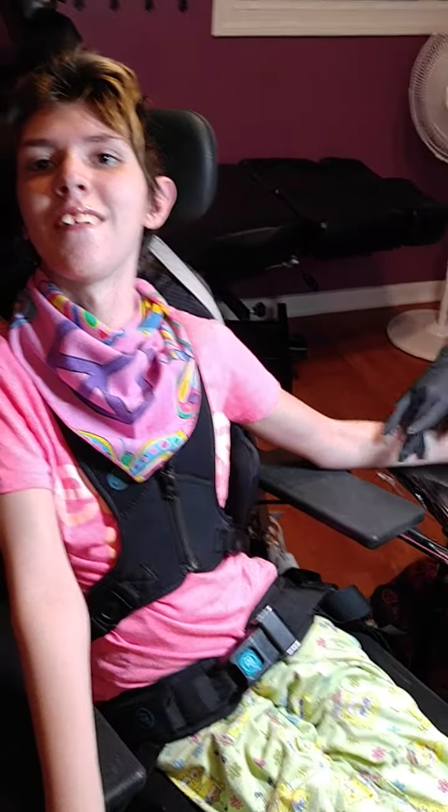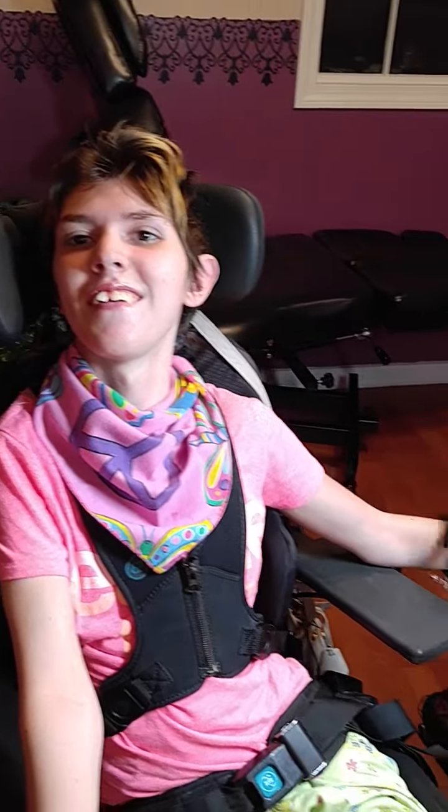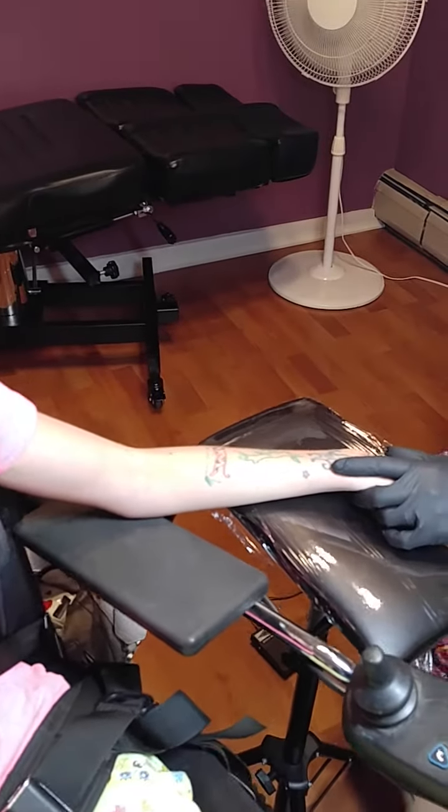So this is Mel. She is getting some tattoo work done today. So her little arm has been shaved. We'll be placing the stencil shortly. Are you excited? Yes, don't move your hand.